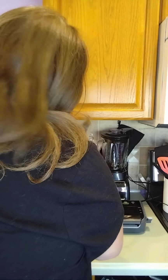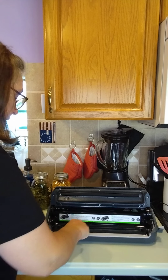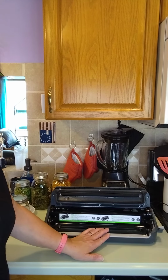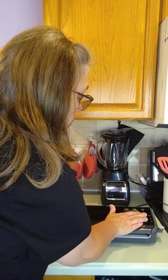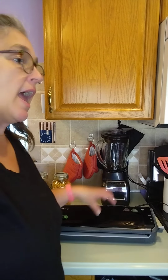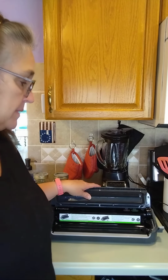I don't have any bags with me, but the dehydrator, you take that off. That just comes right off. Okay? And you open it up. Now, in the dehydrator, we have the section that heats up, and then we have the section that does the suctioning. So you take the bag, the opening of the bag goes right in this tray right here, and you push this down and you turn it all the way up to operate, and you hit vacuum and seal, and that sucks the bag down. And when all the air is sucked out of the bag, then the heat from this bar right here seals the bag and keeps the air out.